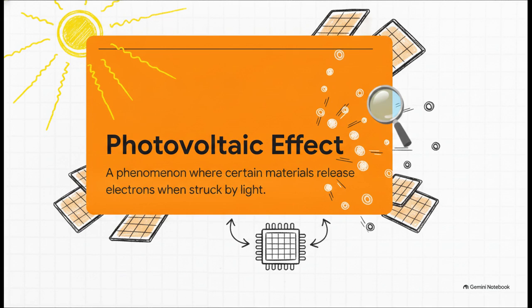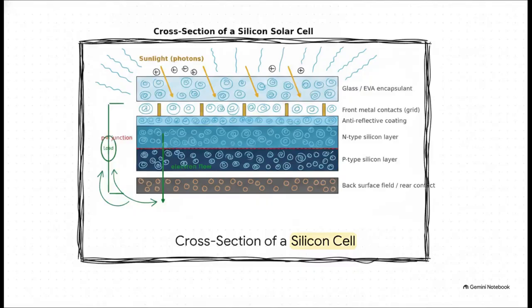You see, the vast majority of panels on the market are built from crystalline silicon, and what's really wild here is that this is the exact same base material used in your computer's microchips. Silicon is just absolutely perfectly suited to exploit this photovoltaic effect. So, this brilliantly illustrates the atomic architecture.